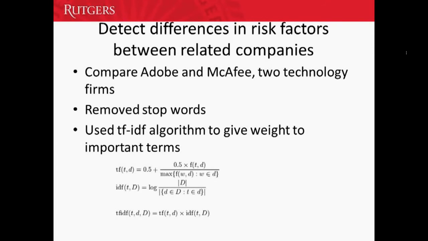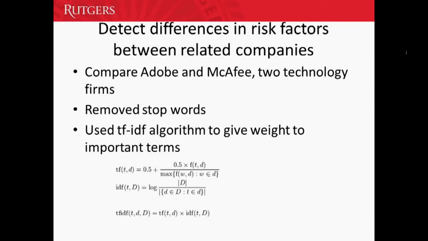Basically, what this algorithm does is it says if there's a term repeated over and over in a document, say the word analytics, but there's a set of documents, and the word analytics doesn't really appear in the other documents, there's a good chance that word is important to the document in which it appears. It must be about analytics. On the other hand, the word the also appears a lot in that document, but it appears a lot in every other document, so it's not as important. So that's what TFIDF is saying. One word appears a lot in one document, but not much anywhere else, and that's an indicator of what that document is about.